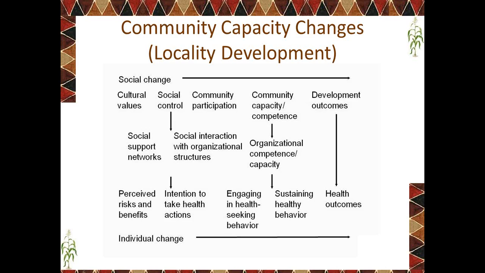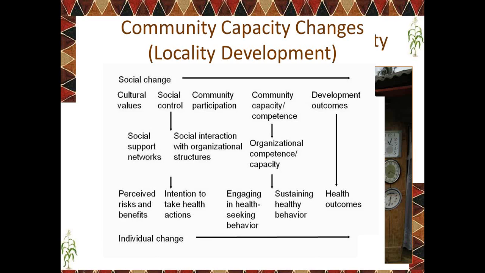Now again, the community as a whole is made up of social networks, social units, and these are the active participants in this development process. And then of course these organizations are made up of individual people in the community, the individual citizens or residents. And so as the community is coming together to identify its problems and solve them and developing its own capacity, the organizational capacity of these local community-based organizations is improving, and members themselves are also increasing in their own skills and their own sense of ability, self-confidence to improve their lives, and so individual health will improve also. So this whole process of getting a community activated also improves the health of the individual members.